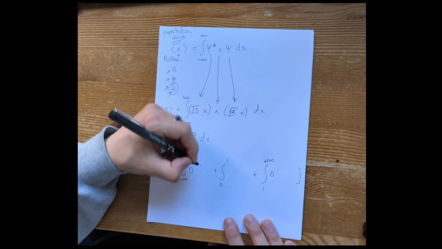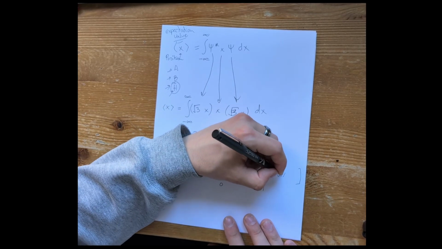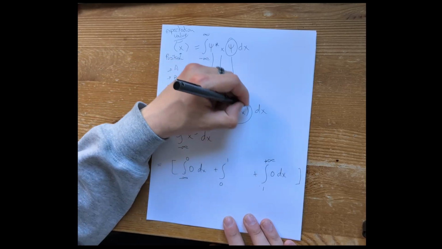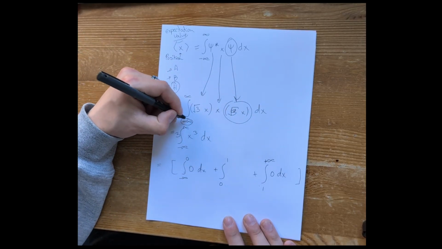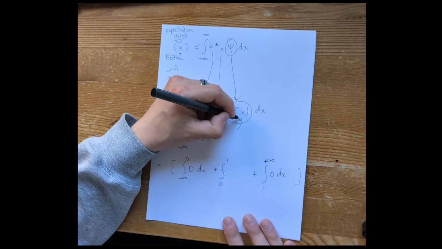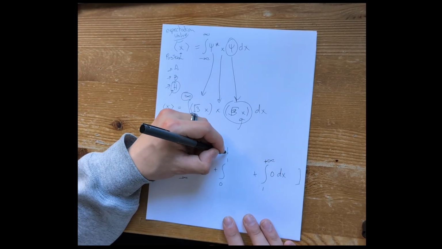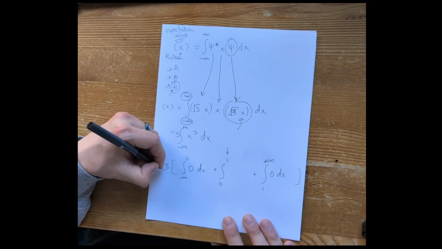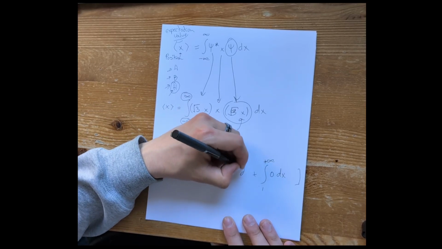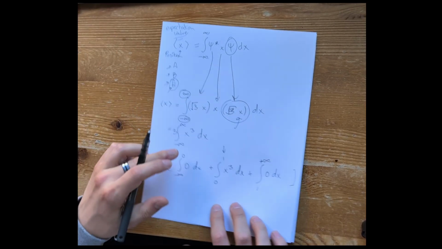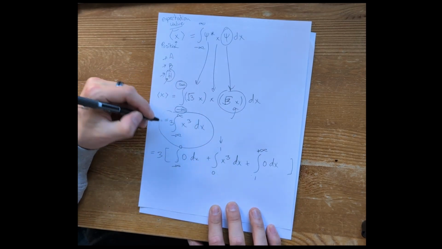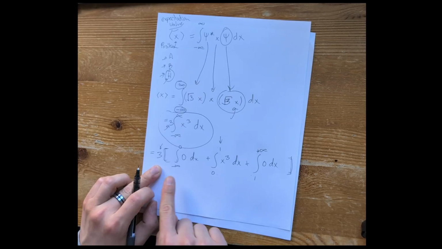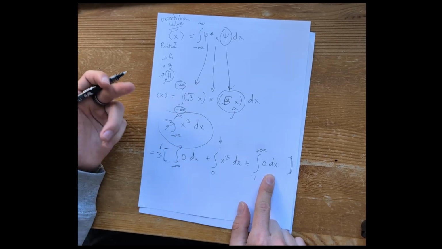So we got a 0 here and we got a 0 here, dx. Remember, because we have the wave function here, which comes down here, and we're calculating it from negative infinity to infinity. And this only exists in this region here. So only in this region here do we have this x cubed dx. You see what I did here? So basically, I have this integral here. I have a 3 here, which I pull out, and then I put big brackets around. So the 3 is being multiplied by all of these things. Just pull out the 3.